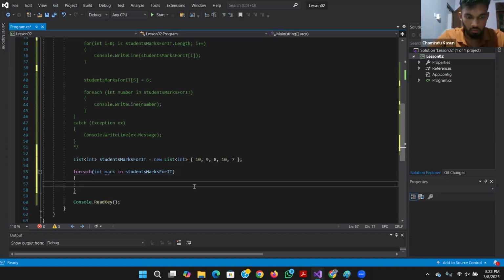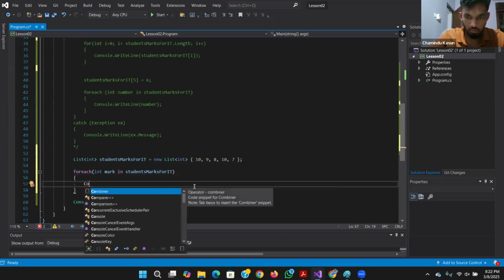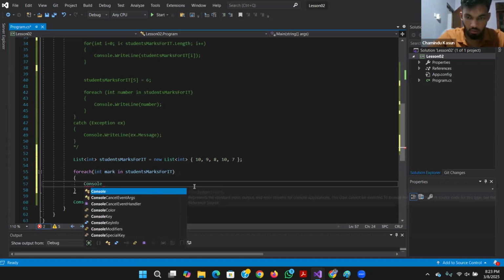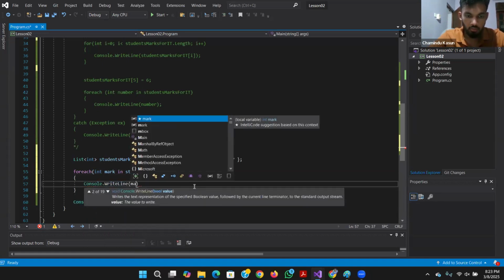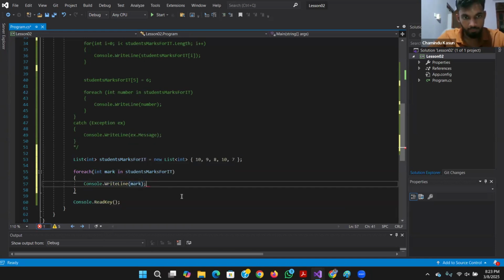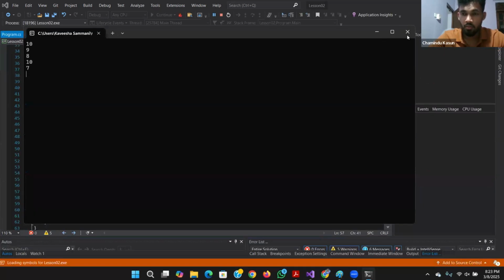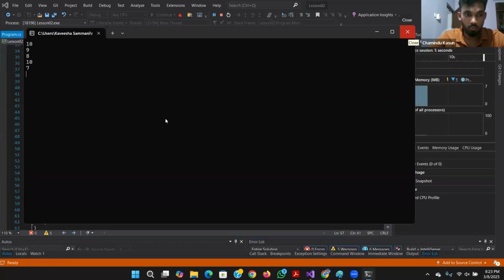I want to print Console.WriteLine the mark. Okay, right. So I get the output.